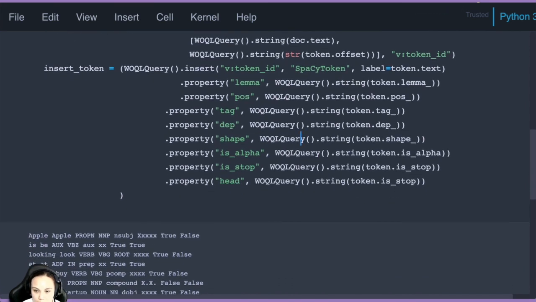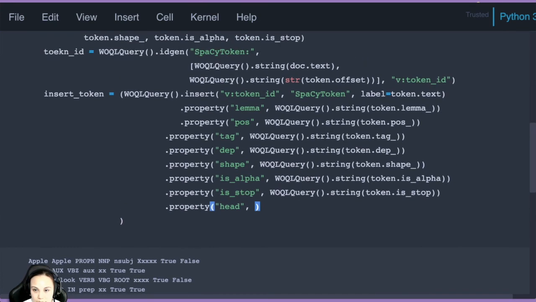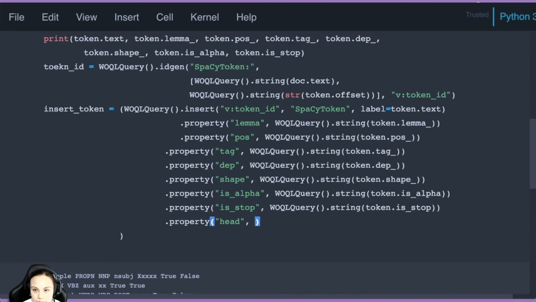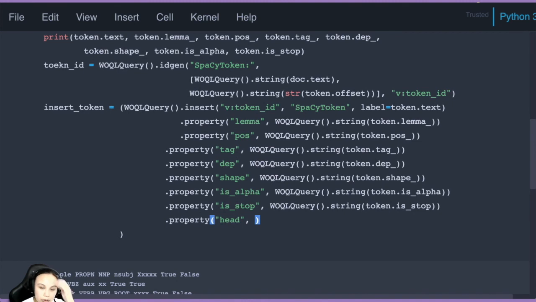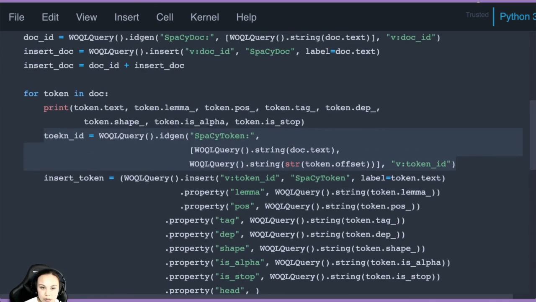This time I would have to add in an ID for that. It will return the text of that, so I would have to find the offset of the head to insert, and also generate the ID for that so I could recognize it. So maybe I should write another function to get the token ID.